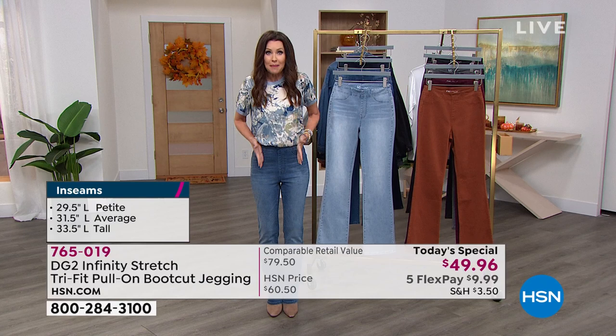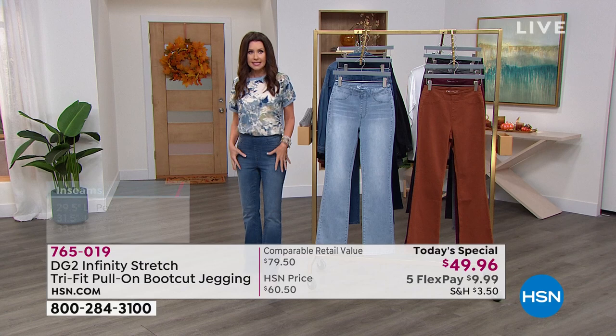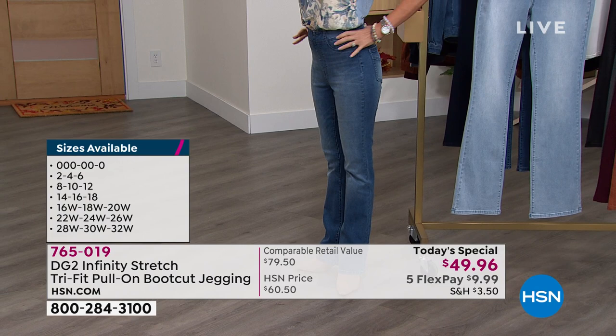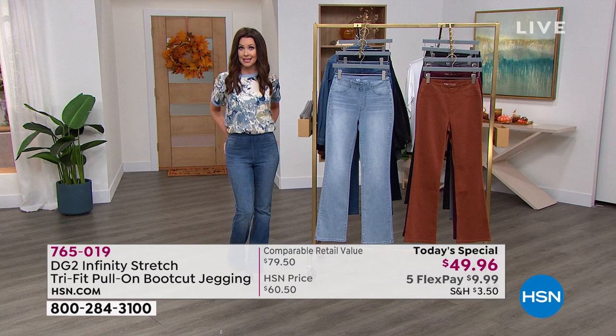Now, before you even think about all of the sizing, and I will show you the colors, this is a sexy boot cut. It's a sexy, stretchy, buttery, soft boot cut that looks great on everybody. It's slimming in the front, it's lifting in the tush, it cinches in at the waist, it's super comfortable, and it's that sexy silhouette that we haven't had as a Today Special since 2018 for under $50.